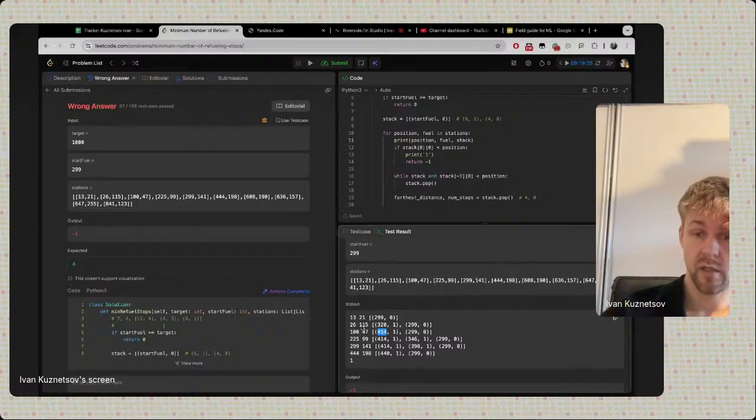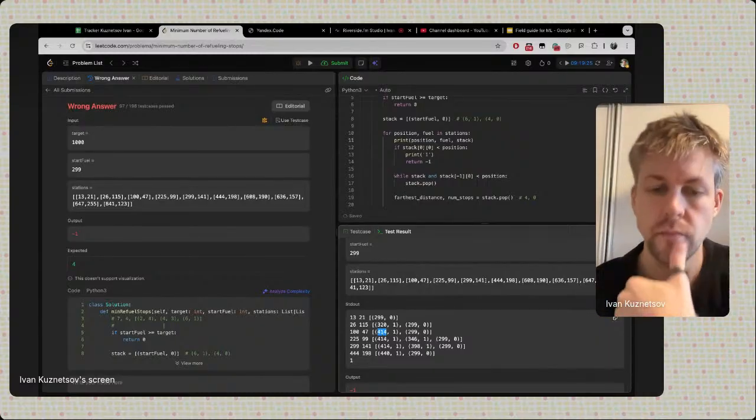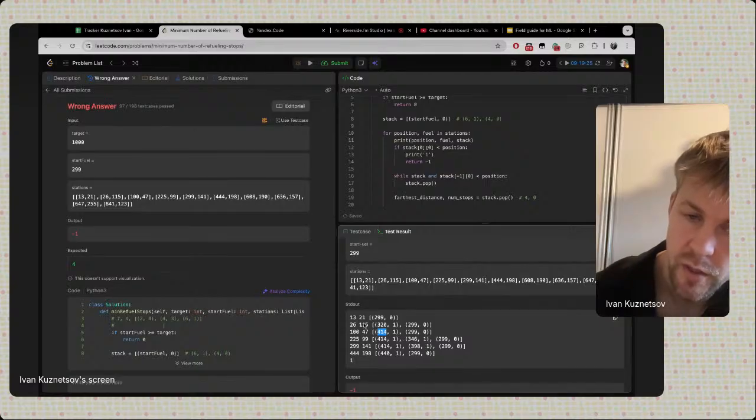So we have updated that it's like 115 plus 21. But that's how far can we go in one stop. What if we can go farther in two stops? And we can. Here, right? So here we can do this stop and this stop, and then it will be 21 plus 299, which is 300.